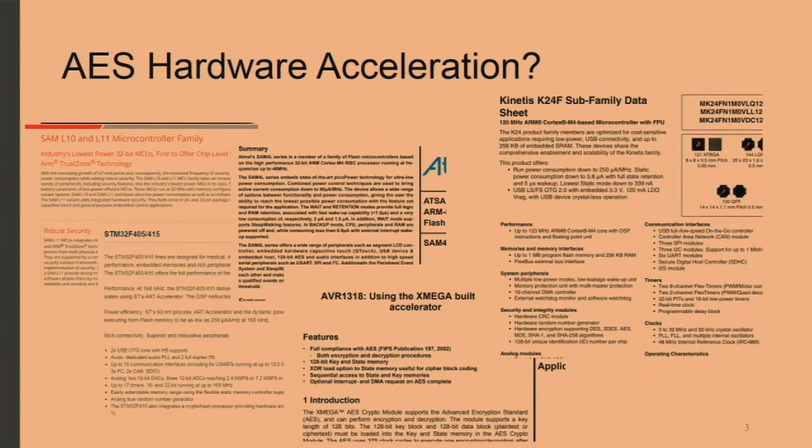What are we looking for? We're looking for hardware acceleration in crypto. Specifically, I'm looking at AES. And this is interesting. It's used for a lot of stuff. It's used for firmware updates. It's used for securing magic money in wallets. It's used for all sorts of interesting things.